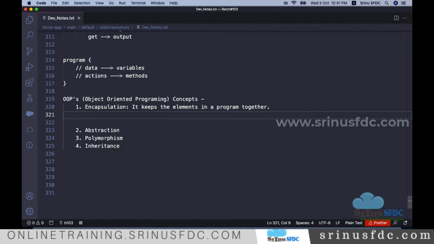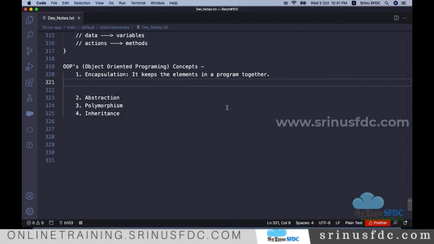So here also, it's the same thing. We keep multiple elements in a program together, and which elements should be exposed and which should not be exposed, those things we control as part of this encapsulation.